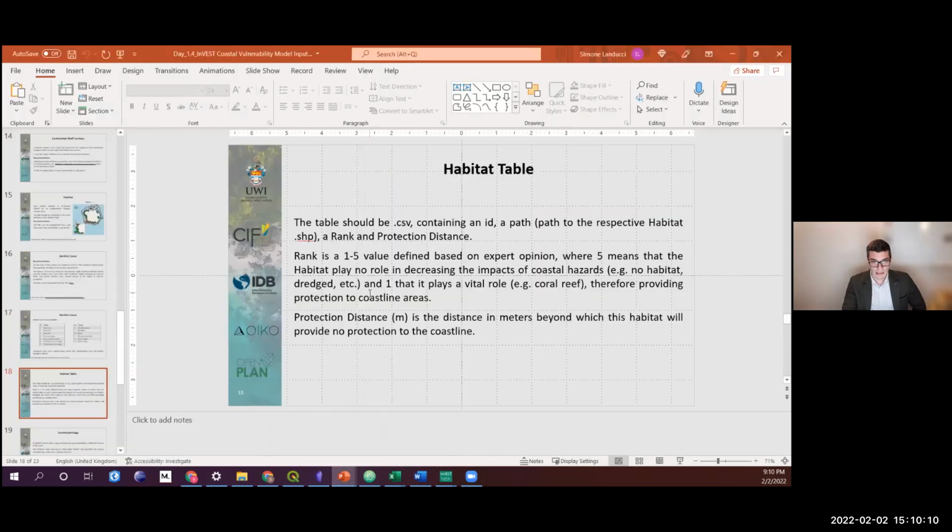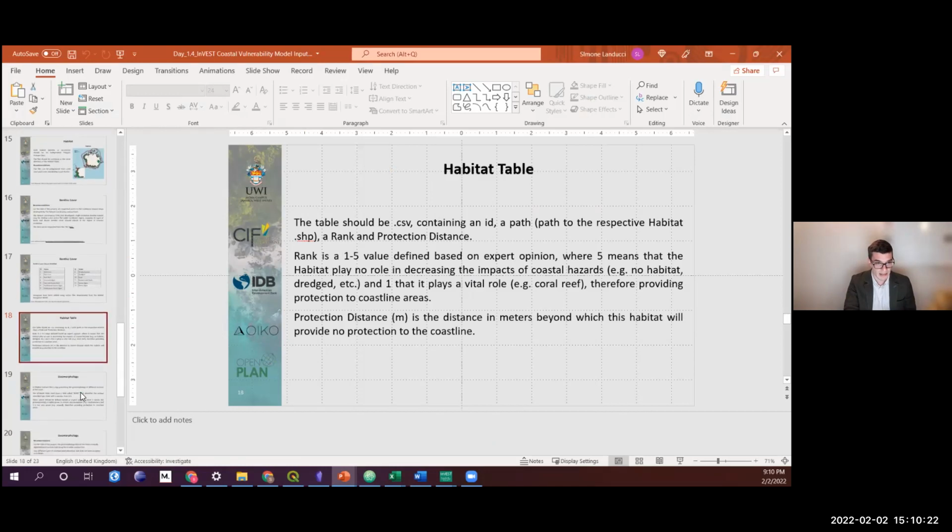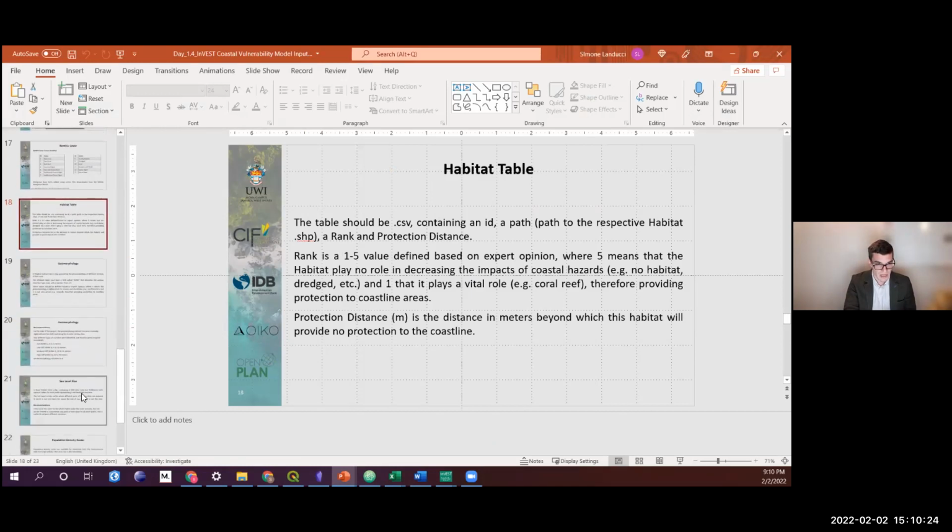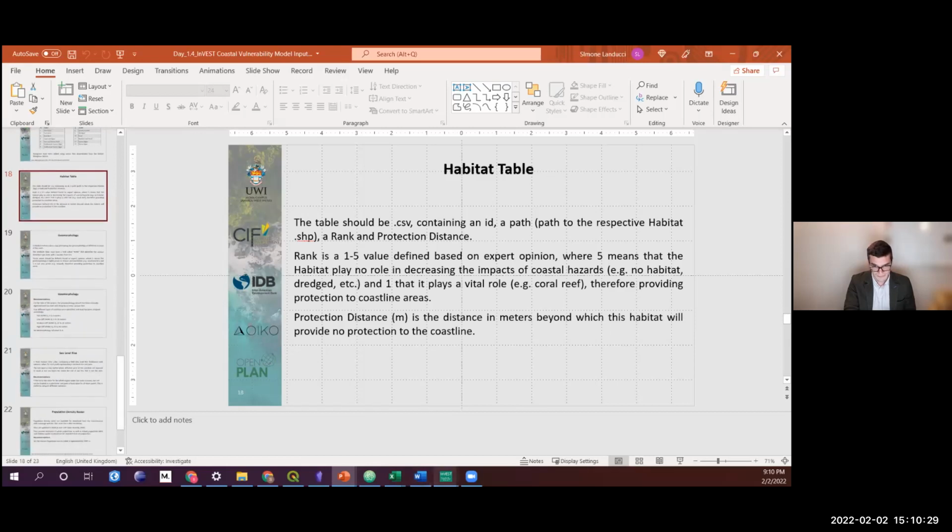I will explain the last aspect that we didn't touch on yesterday, and then we can get some questions and have a quick break, because I'm afraid I might have run long on this habitat part, but I think it's important. It will be helpful later on for our work, so it's definitely relevant.